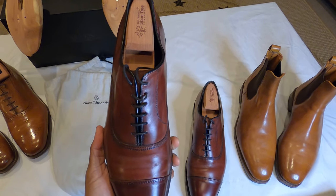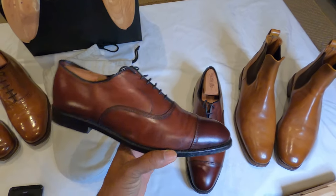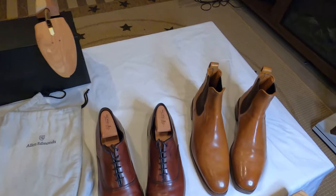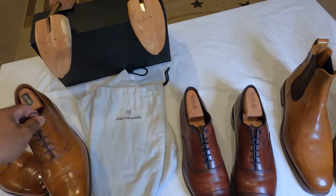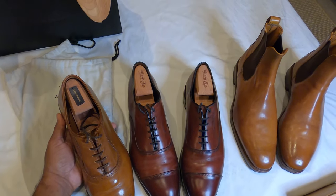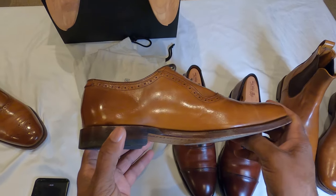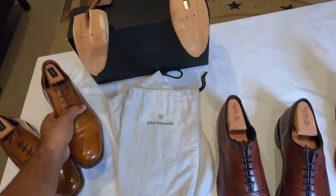The Park Avenues and Fifth Avenues are on the 65 last — the Fifth Avenue is the same shoe with some quarter broguing across the cap toe. Ask the associate to show you shoes in different lasts — cap toe versions on the 65, 64, or 201 last, for example. The toe box on this Cornwallis is wider than the 65 here, and the forefoot gets wider too. You may also have a higher or lower instep, so try on different lasts to find the best fit. These Cornwallis are my favorites.